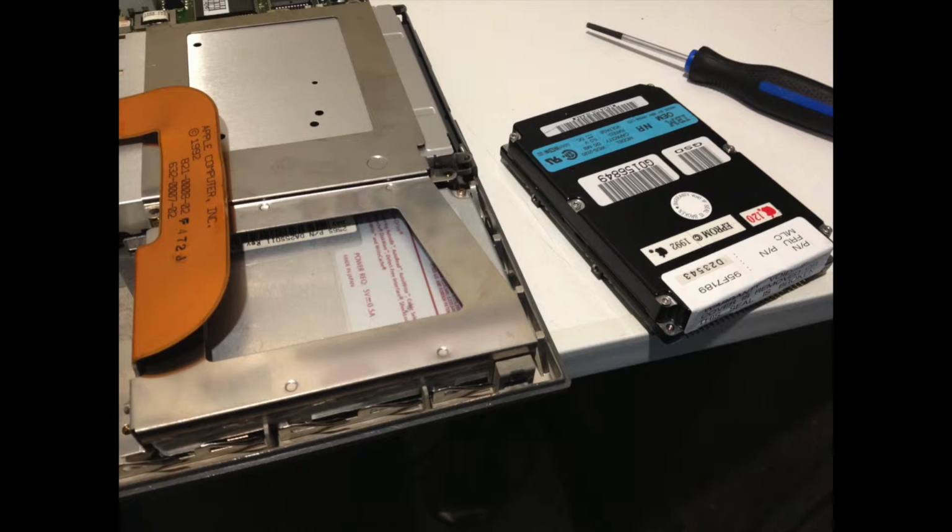I forgot about even having it until I was testing out an IDE hard drive, and I realized, wait, this doesn't fit. So anyways, I was just so lucky to have this Quantum Go Drive Daytona lying around. I literally pulled it from the garbage many years ago, back in 2016, I believe. And it works totally fine. When I turned on the laptop, it would power up, it would do its little self-test, no problem. So that was really good.